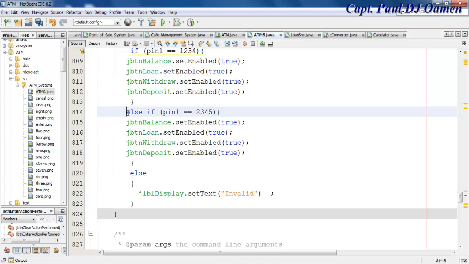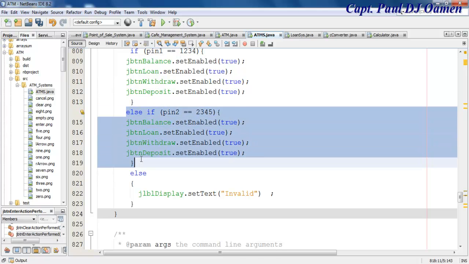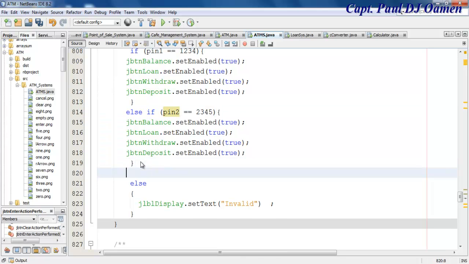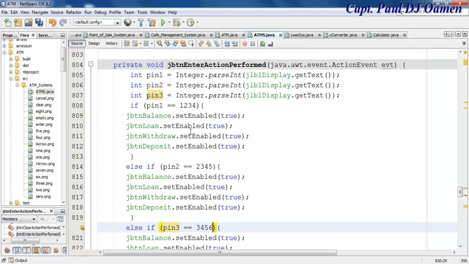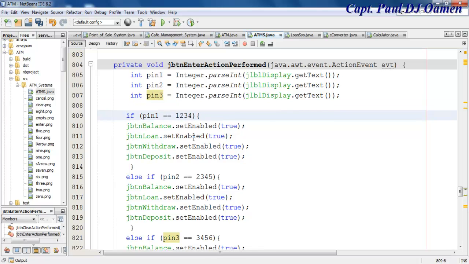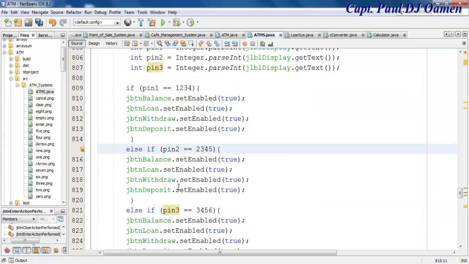So I'm going to go for another else if. This is pin number 2. So now another else if, pin number 3, so this will be 3 4 5 6. Yeah, just for three users. First user, second user, and the third user.